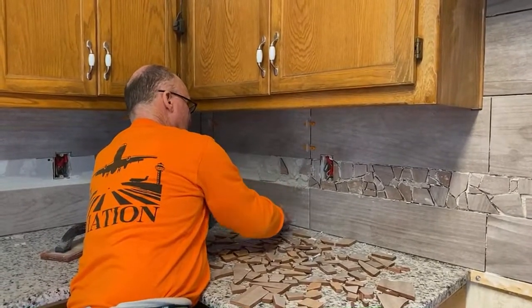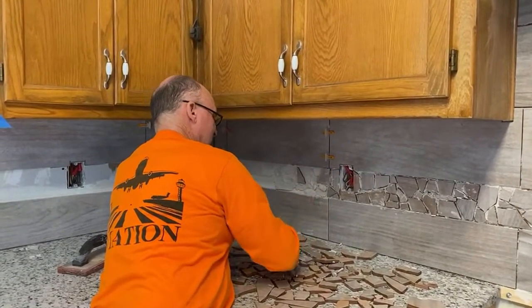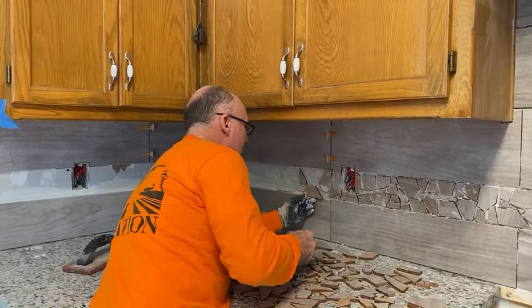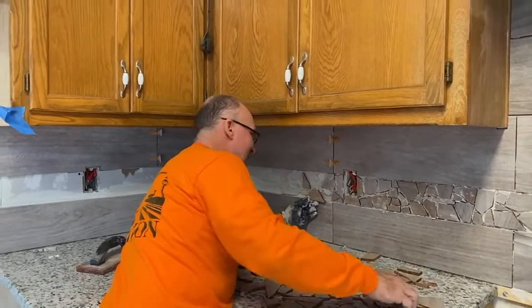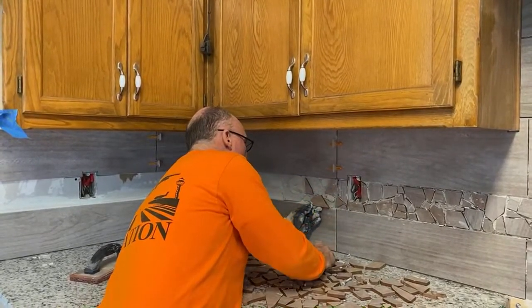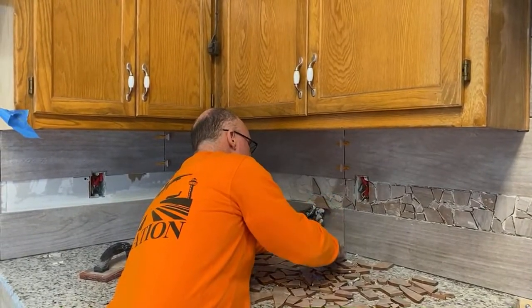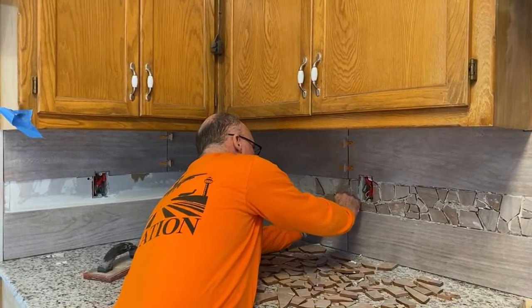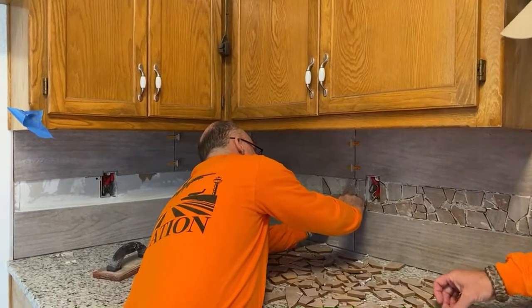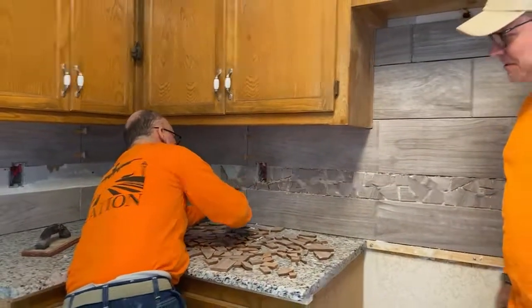Yeah, when people walk in here, they're going to go, wow. Dang, who did all that? So we're like, wow. As you can see, it's slow, and you just gotta find your pieces. Your buffet of broken tile. The buffet of broken tile. We'll go with that.